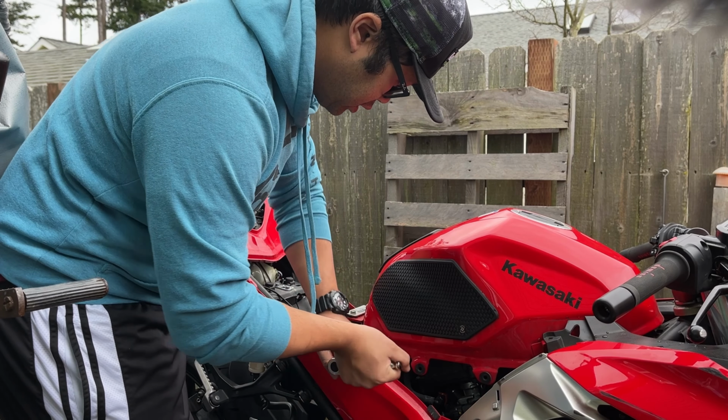Now I'm thinking maybe I should get the GB Racing covers next, because this really worried me. I think that's a scratch from it. And you can see, it's indented. It is not very strong in a crash. But yeah, we'll be able to take this off.